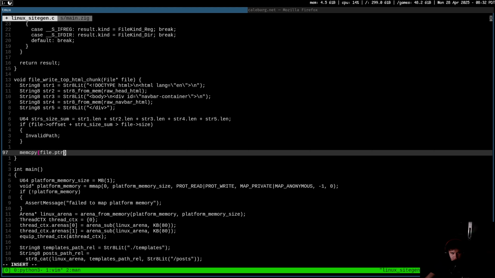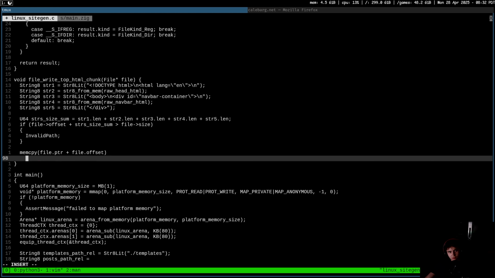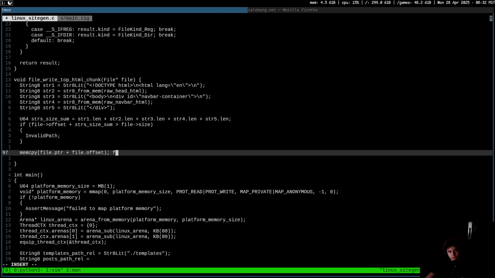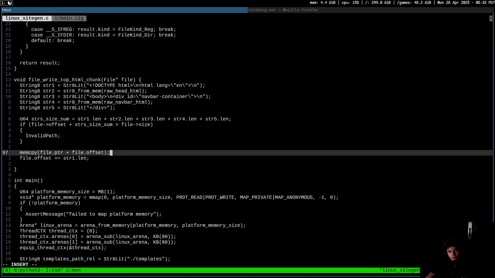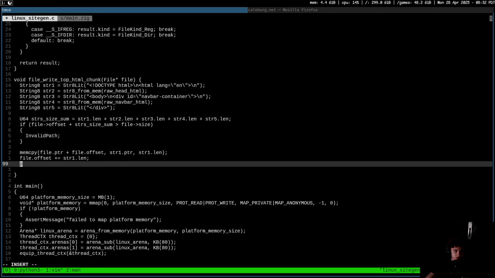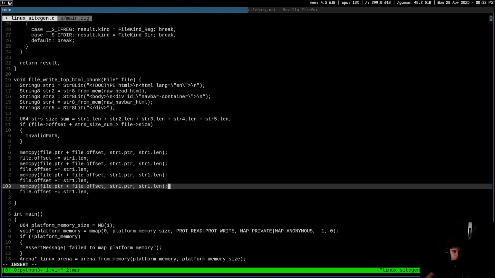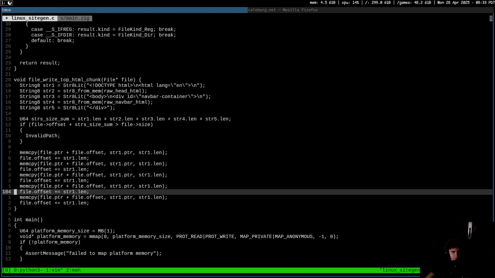File dot pointer plus file dot offset, file dot offset, and then just do that. Five or so times.